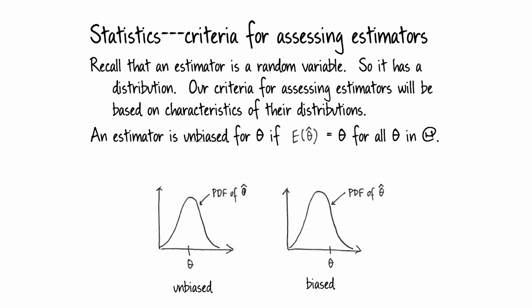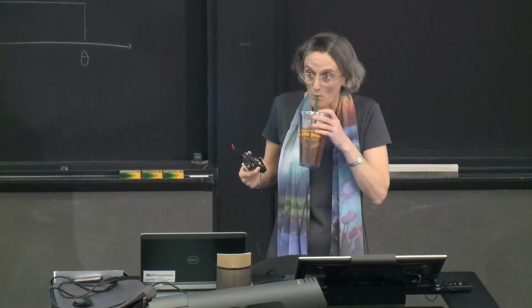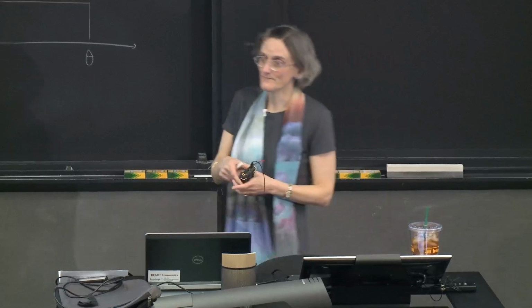Yes? So this normal that you've drawn, that's the normal that you get when you take a lot of different realizations from this uniform distribution, and then you get this normal. If your sample size is big enough, it's going to be approximately normal. Yeah, that's right. We say it's unbiased when the mean of that random draw is exactly equal to theta.